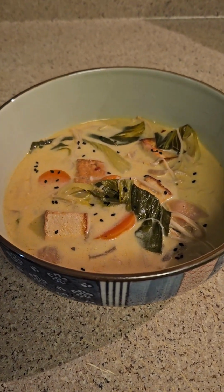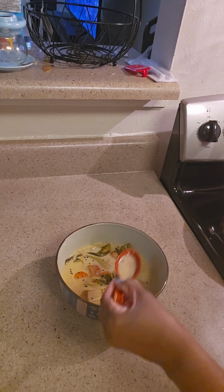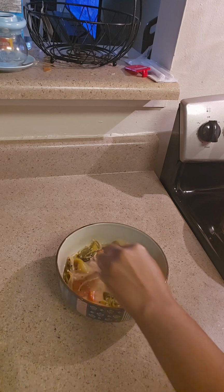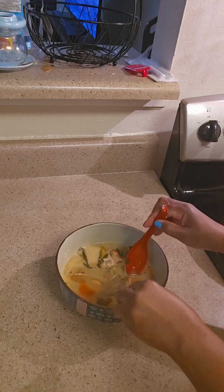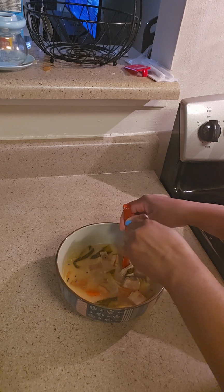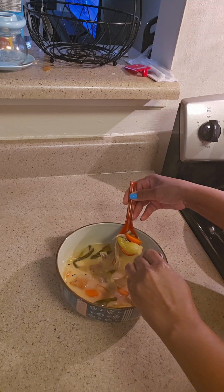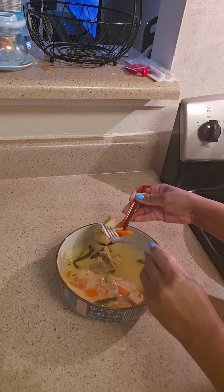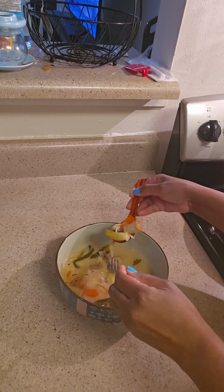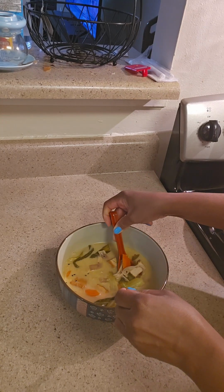Let's get it tasted. The broth is definitely delicious. That's good. Okay. Let's get a little bit of everything. We got our Enoki mushroom, get some bok choy on there. Some carrot, tofu. Ooh. All the flavors. That Enoki mushroom looking like noodles. Get some of that broth.